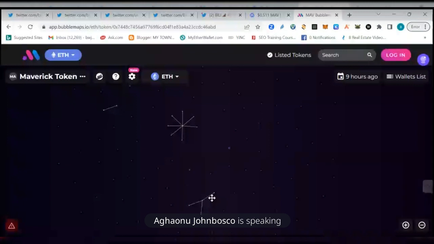This could be the team's wallet. This could be the scammers' wallet, because scammers create wallets within themselves. This one posts a buying order. This one buys. Then after you bought, this one posts a selling order. This one buys. After this one buys, now this one posts its own selling order. The same wallet buys. So you can see a kind of interaction among them.